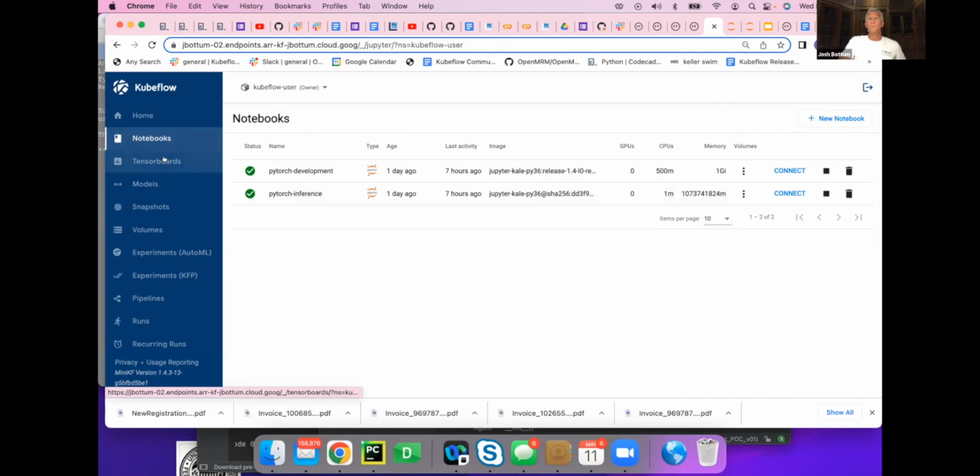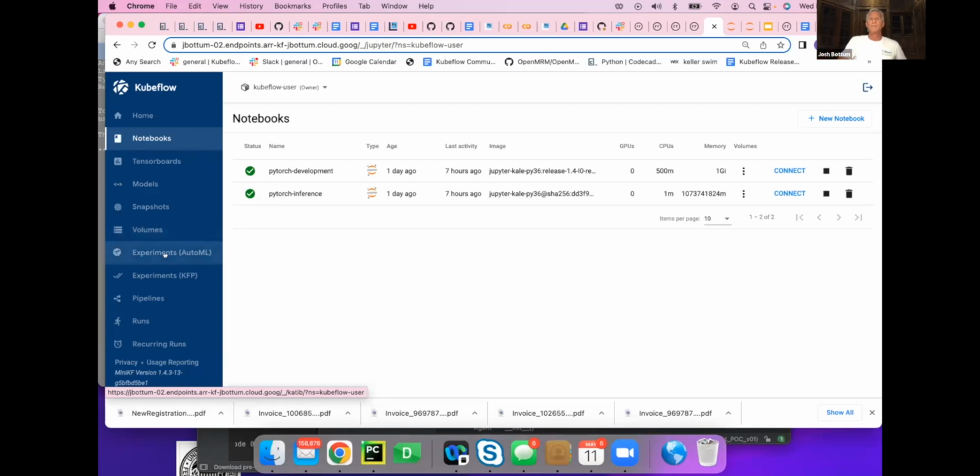You also have a place to see all the TensorBoards that you have, and all the models that you're running in production. This snapshot is, again, an Arrikto snapshot store based upon their proprietary storage class that they build for Kubernetes. In normal Kubeflow, you probably wouldn't see the snapshot store unless another vendor put it in. You have your volume manager. Again, these are all the persistent volumes where you're keeping all your data.